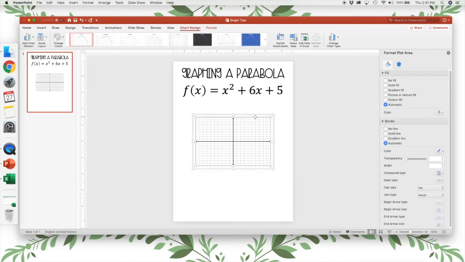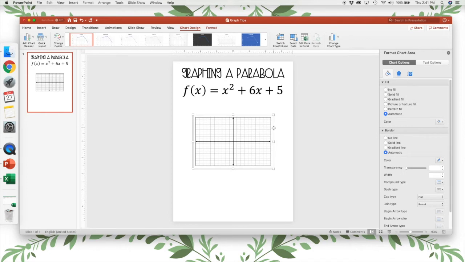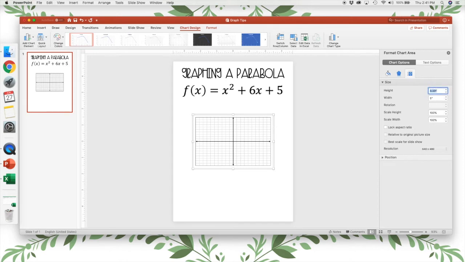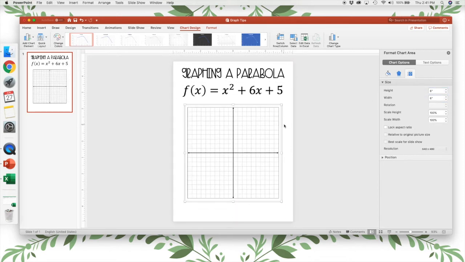If you want to make the outside border darker, you can do that by clicking on solid line, and let's just leave it black. And then I want to make my coordinate plane a perfect square, so I'm going to double click on the outside border and go to size. I'm going to make mine 6 by 6, that way we can see it. There we go, now it looks more like a coordinate plane.